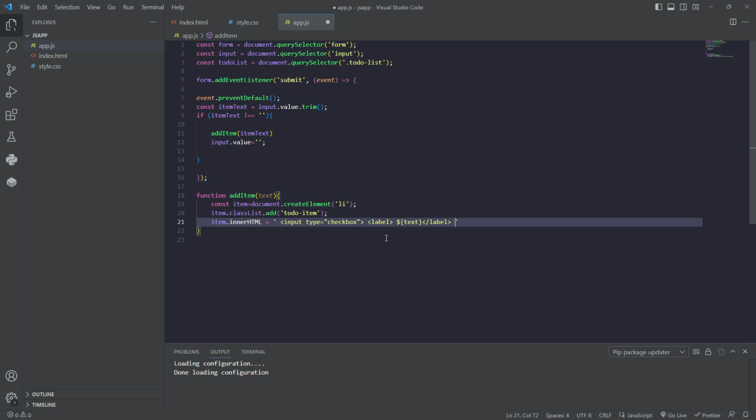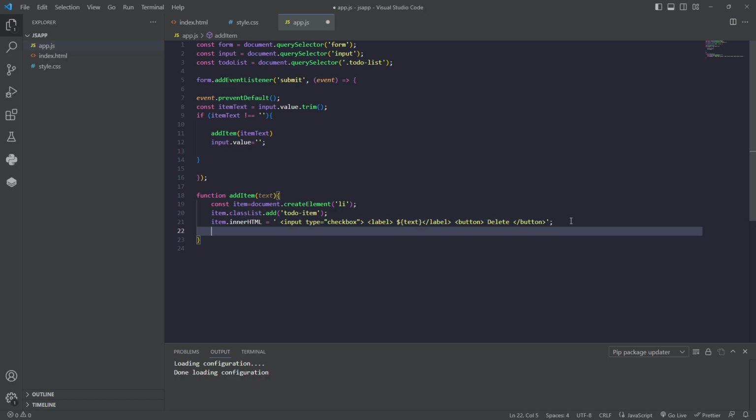And then we are going to have the button. Let's do a delete button, like that. And then we are going to have the const.